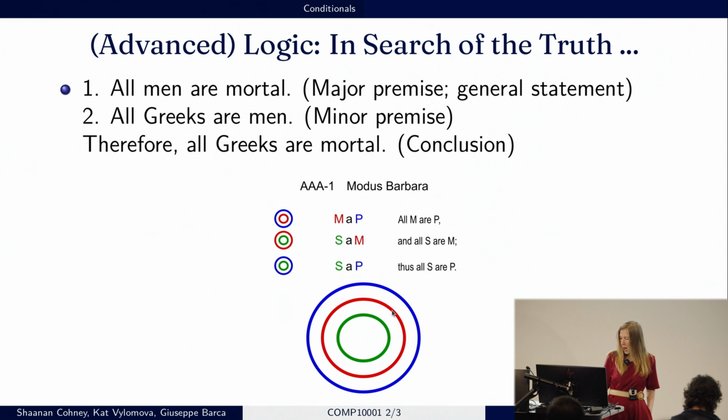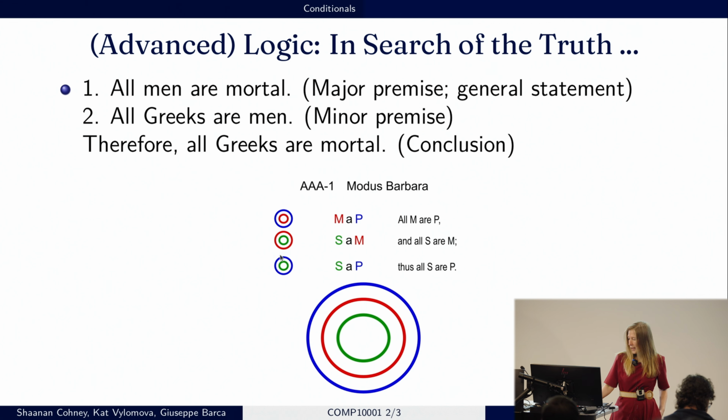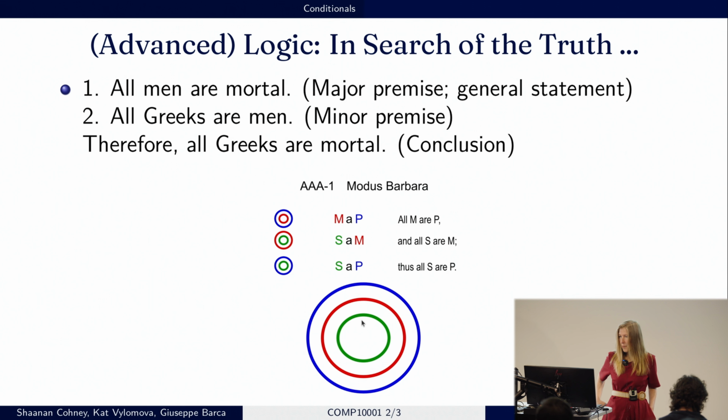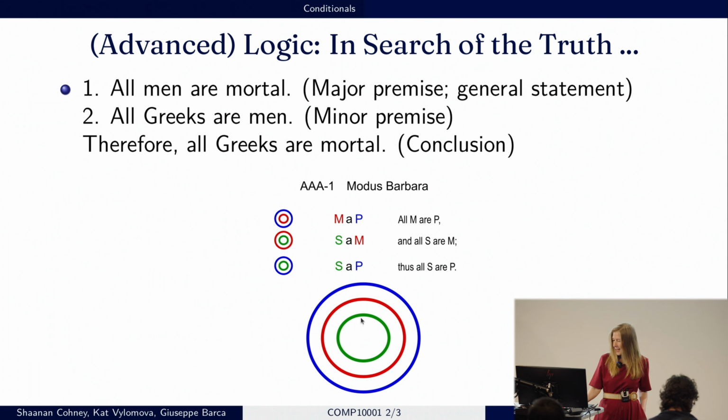So we have this large set of all mortal beings, and the statement, all men are mortal, means there is a set men, which is a subset of these mortal beings. And the next statement, all Greeks are men, means that there is another subset, Greeks, that belongs to the largest set of men. And you can see that it's this green circle. The Greeks, they all are included also in the mortal beings. From that, we kind of derive the conclusion that all Greeks are mortal too.